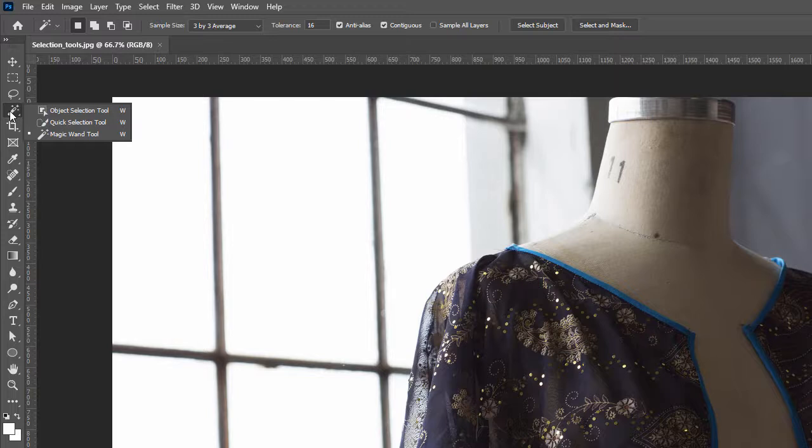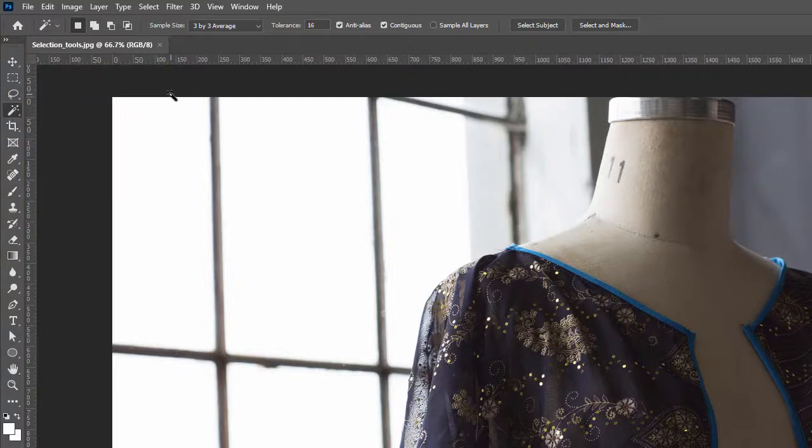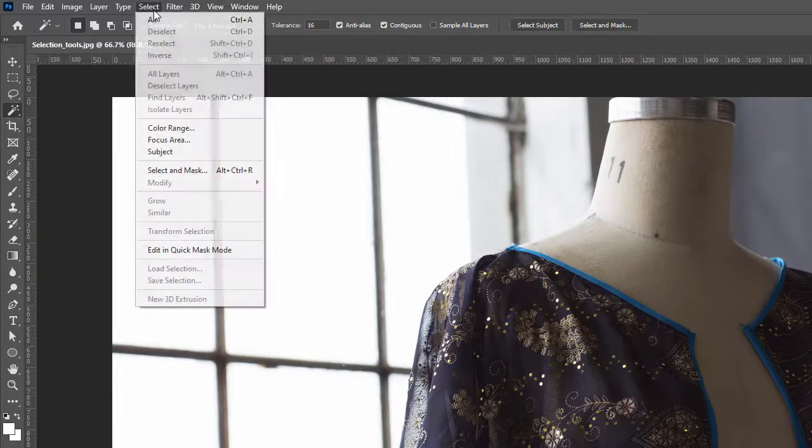Sometimes you have to mix and match different tools depending on the situation. Other times, one tool will get the job done. But what's important is to look at the image, understand what the difficulty is in making the selection, and then knowing which tool will get the job done quickly and efficiently without too many headaches. There are other ways of making selections in Photoshop as well, which we'll explore. Some are a bit more advanced, some are pretty straightforward.